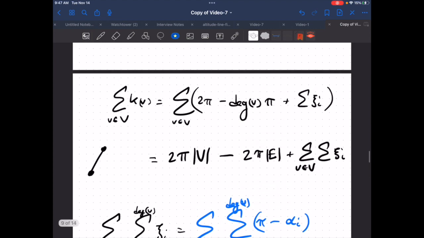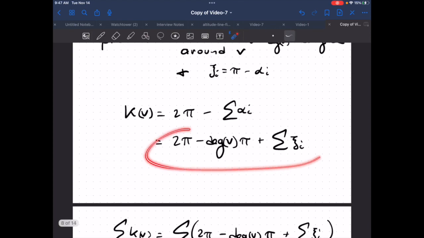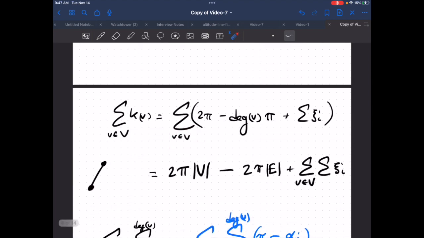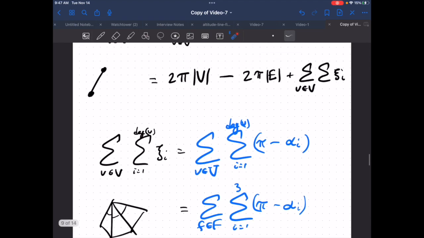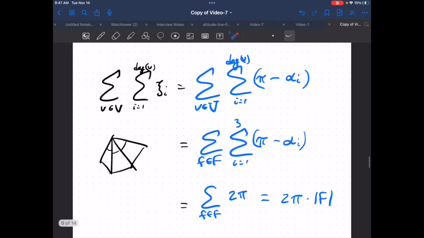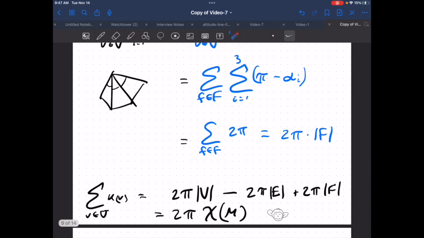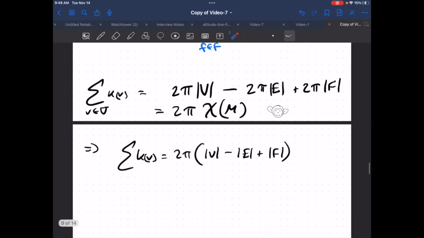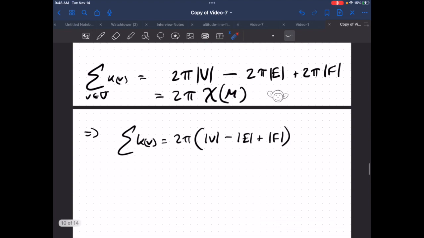So just to recap what we did, we sort of just followed our nose. We used our new formulation for discrete Gaussian curvature, summed it up over all vertices. We saw the number of vertices sort of just fell out. Each edge contains 2 vertices, so we get this term. And then just rearranging our sum, instead of going cyclically around a vertex, we go cyclically around a face. We get the face term, and that's exactly what we want. So we've proved this nice version of the discrete Gauss-Bonnet theorem. Oh, what did I do? I just had a concluding line, but that's okay. So we proved it. Nice.